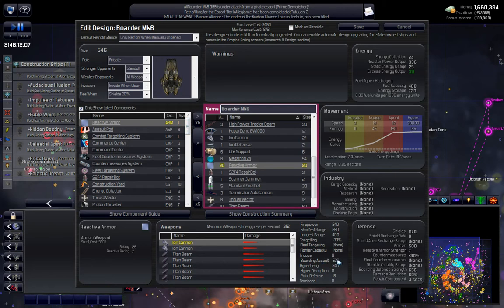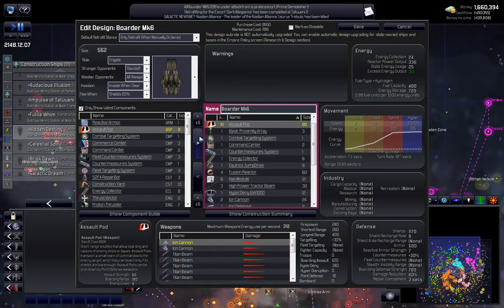Now, should I make my boarding assault bigger? 536. I guess it wouldn't hurt. Like I said, I can make smaller fleets rather than have six ships. I can maybe split them into fours or something and still be effective at boarding. Yes, I think that might be pretty good. And I think we're done in here.